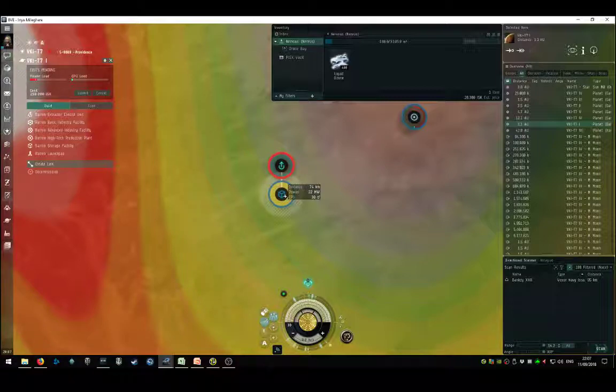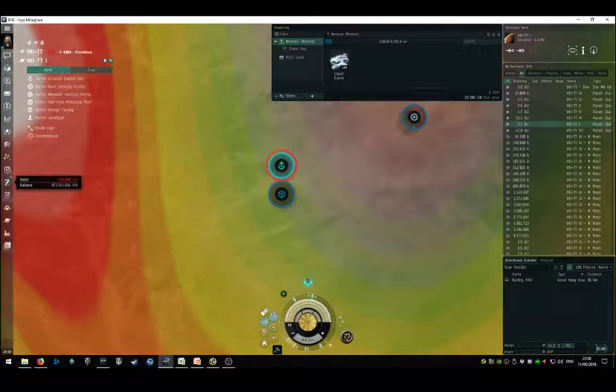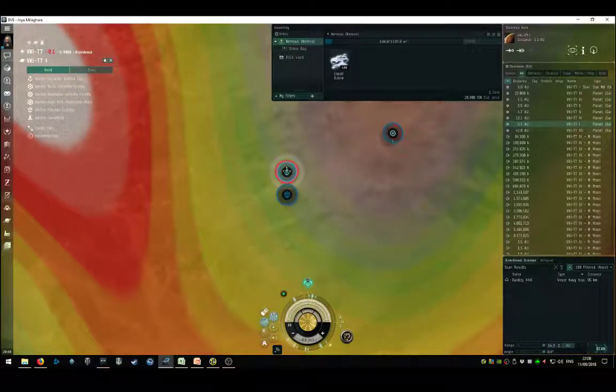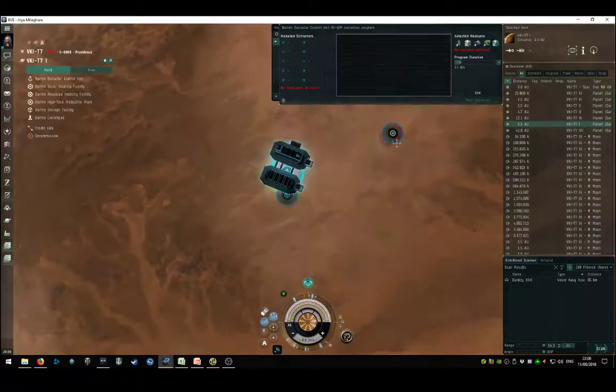Distance, power and CPU. Every link that you make needs to use some power and CPU. So ideally you will not have massive spread out networks, otherwise you're wasting CPU and power grid just on all the connections. Okay, so let's get the extractor going.